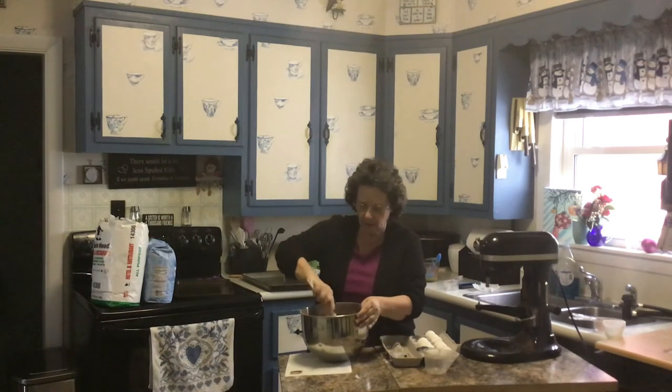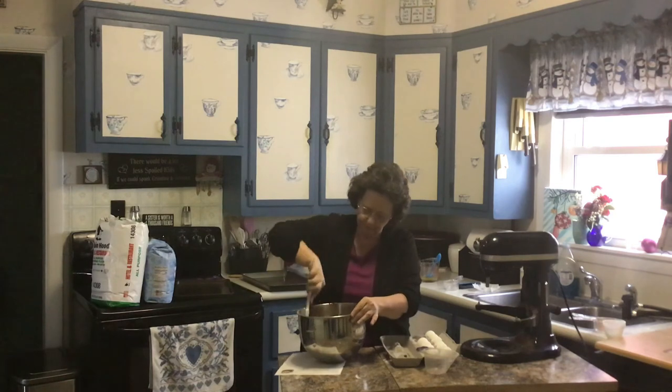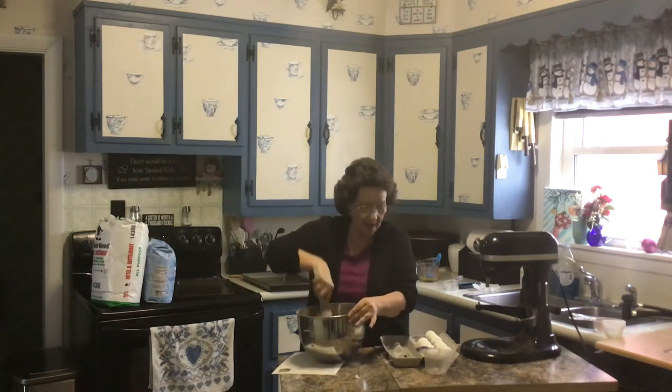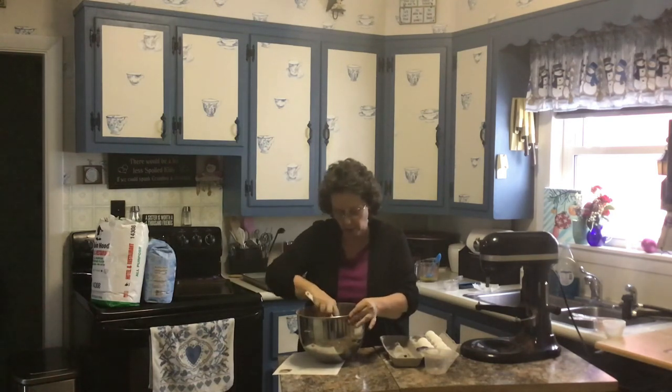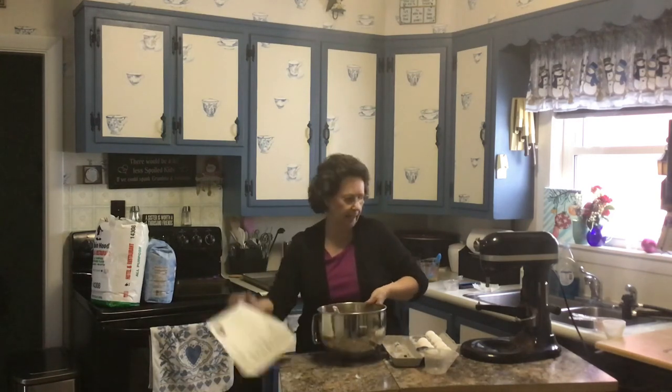Now, where I'm doubling everything, I am going to put it in a measuring cup because I really need to know that it's divided in half.